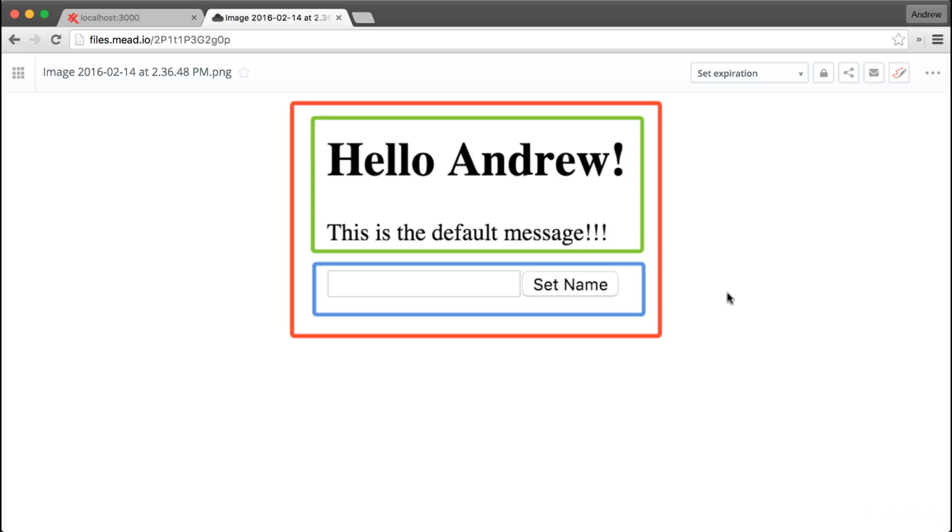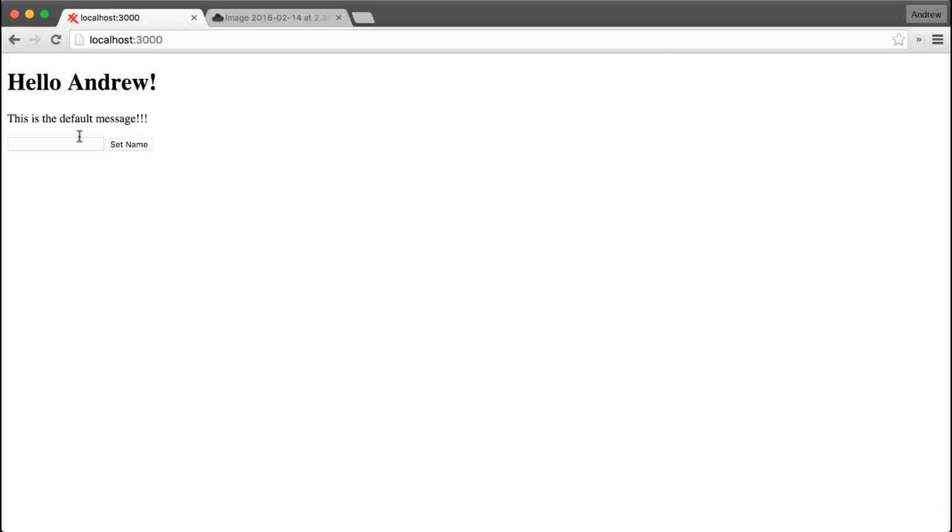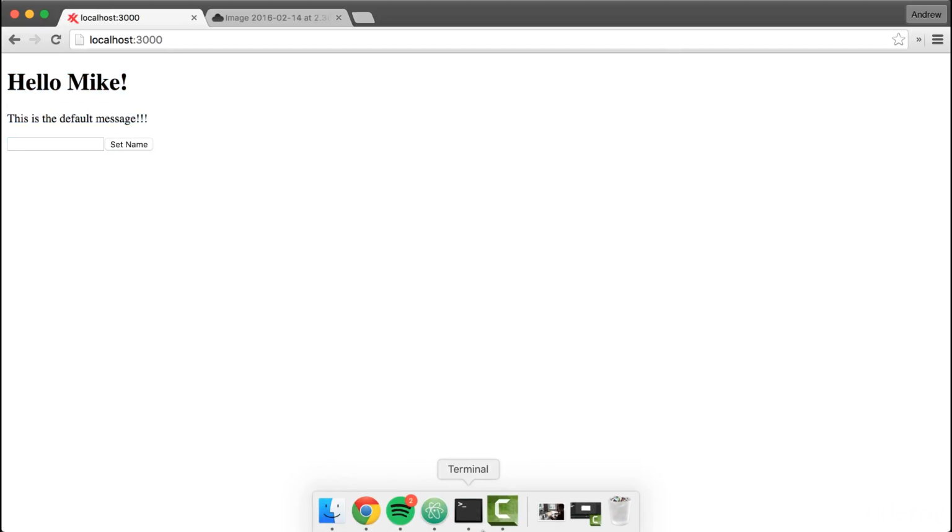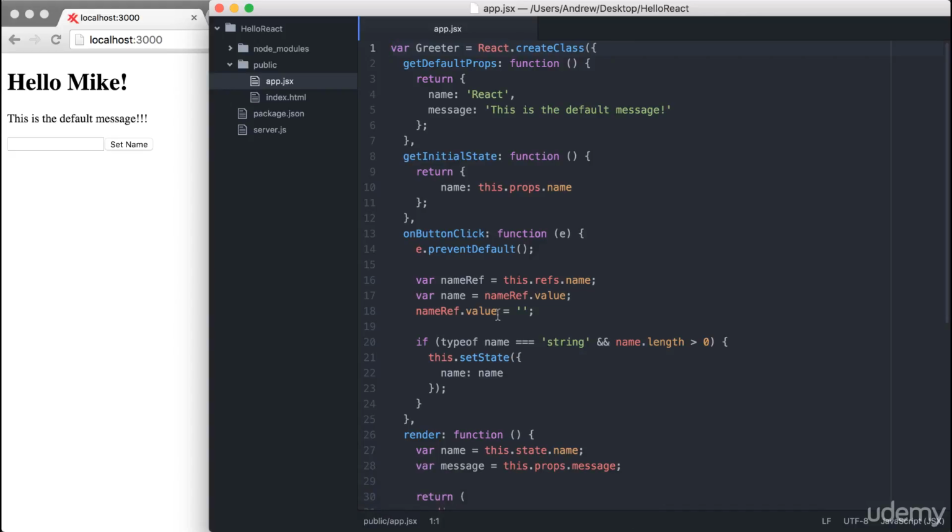To kick things off, in this video, we're going to go ahead and create static versions of the blue and green component. We're going to display them in our app, although they won't actually do anything, so they're not going to be able to update information or display new information, and that's fine. The goal here is to learn how to nest components. In the next video, we're going to continue on with nesting and we'll wire up the app so it works just like it works right now, where typing in a new name and hitting enter or the button updates what's displayed above.